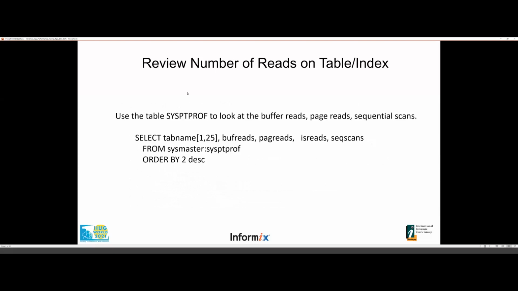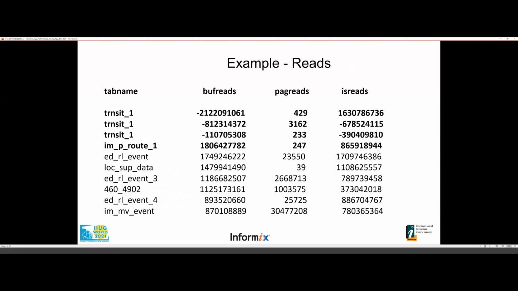So, to review the number of reads on tables and indexes, use the table assist ptprof to look at the buffer reads, page reads, and sequential scans. And here's the actual SQL statement to run that. And here's an example of some of the output.